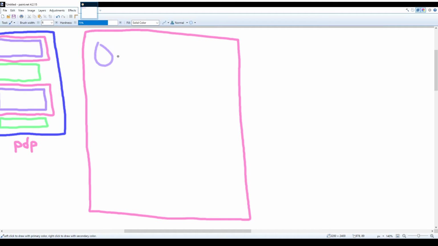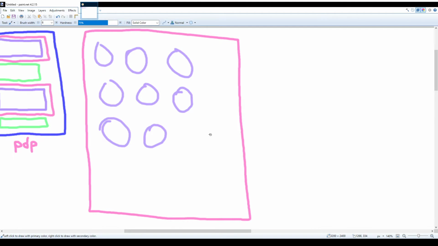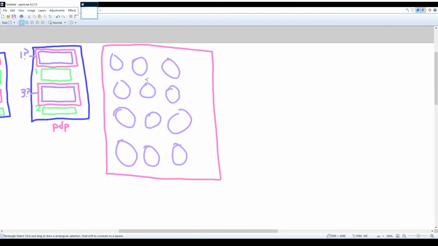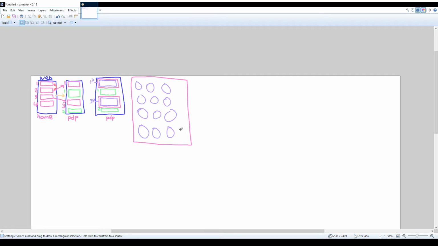And I'm not going to draw them as rectangles because it takes too long, but just a lot of these things. Let's say there's like 12, right? And so now you've got this super section, this giant section. Now you can include that anywhere, and you can essentially have any amount of the blocks. You can rearrange them, and that's fine.